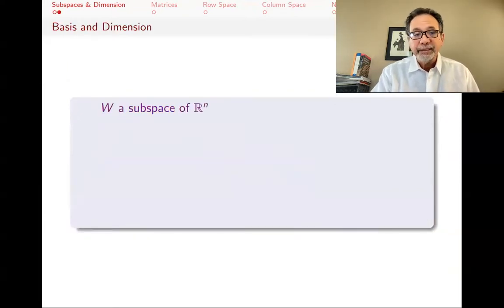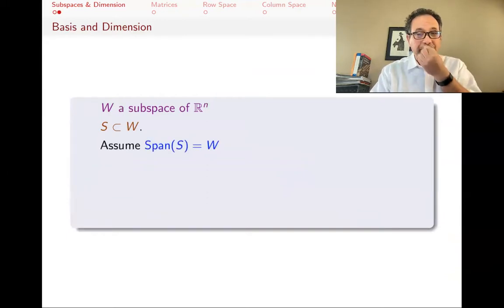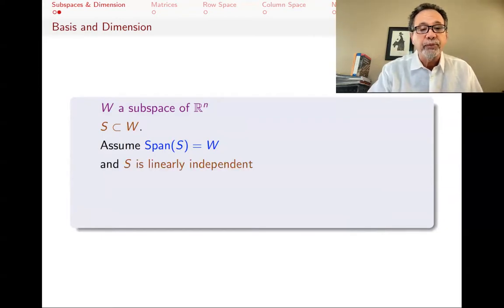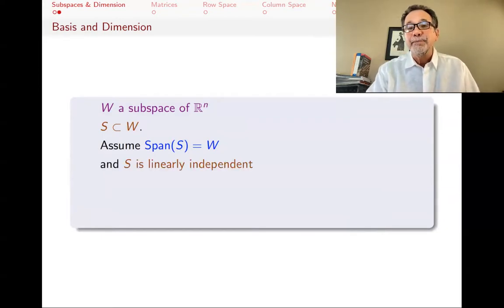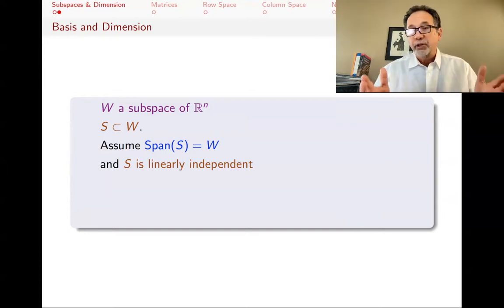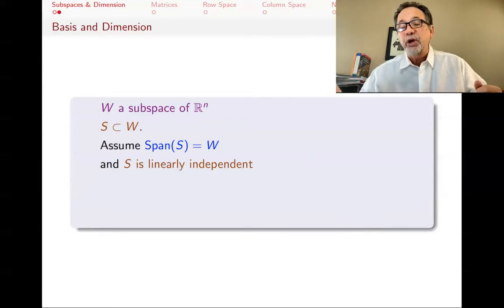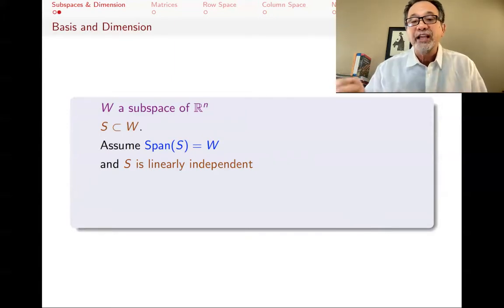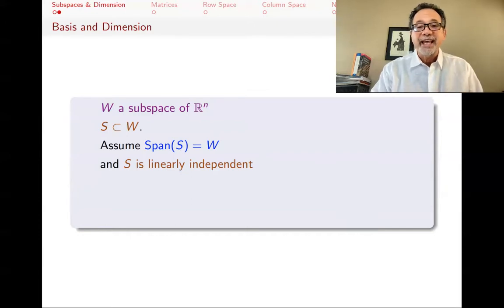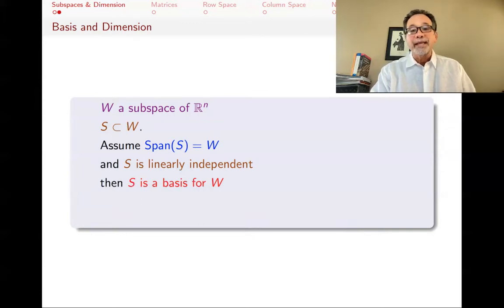If you have a subspace W, and a set S of elements within that subspace, you have two conditions. If the span of S is W, those vectors' linear combinations give all of W. And if S is linearly independent. By definition, linearly independent means that none of the vectors is a linear combination of the other ones. Another way of saying it is that there's no way to write a linear combination of all those elements of S equal to zero without cheating, without using just scalar zero for all of the vectors. If you have an S like that, where it spans and it's linearly independent, then you say that you have a basis for W.